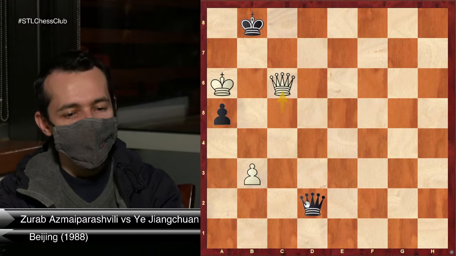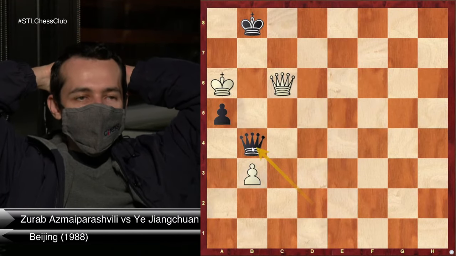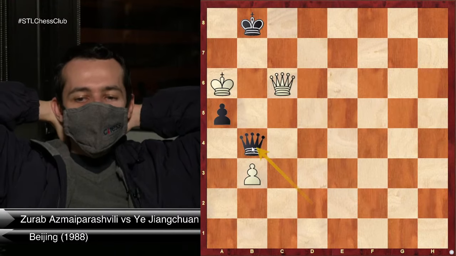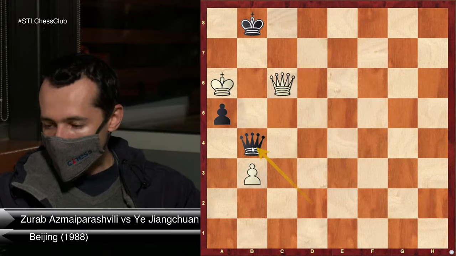But black does not give up yet so easily. He plays queen b4, trying to stop the mate. And, you know, now you have to decide how you proceed here. White needs to find one more strong move, if he wants to win the game.